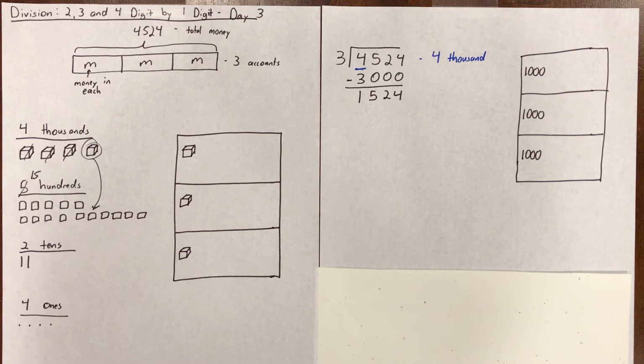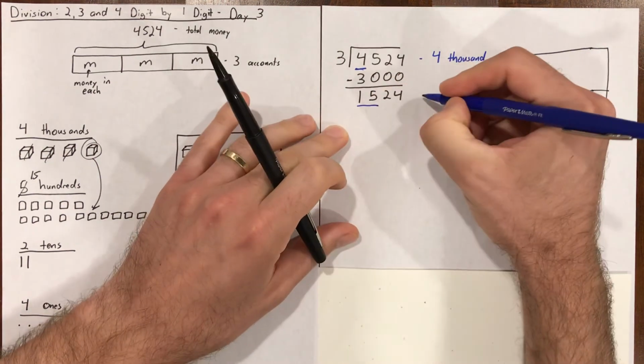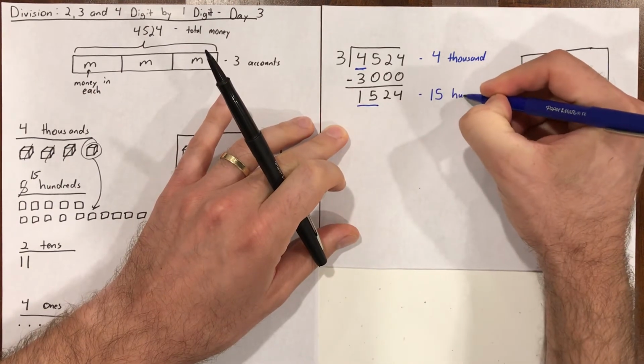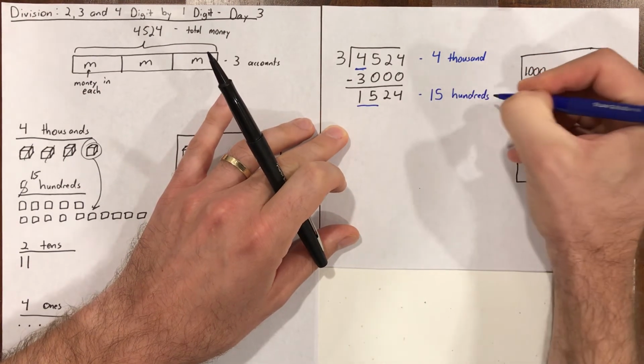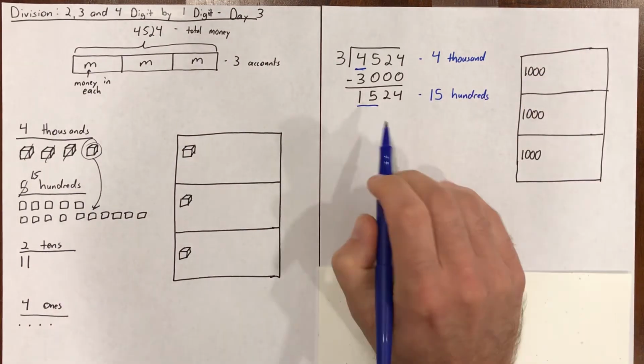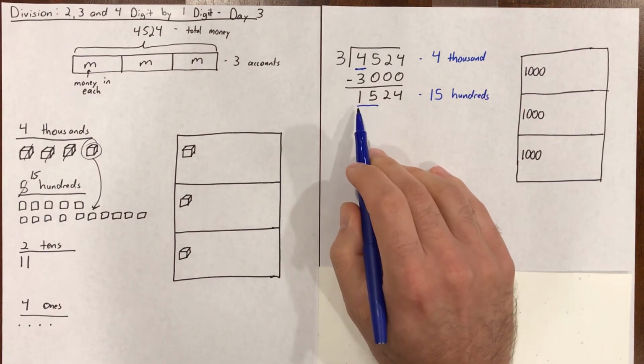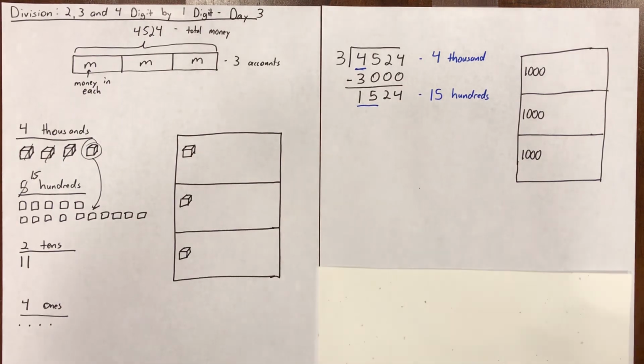Yeah, the hundreds. And how many hundreds do I have to share? Say that out loud. Also, make sure you say why I have that many. Yeah, I'm going to have 15 hundreds to share. I had 5 hundreds, and then I had 1,000 that I couldn't share equally, so that got regrouped and became another 10 hundreds, so 10 plus 5 gives me 15 hundreds to share.